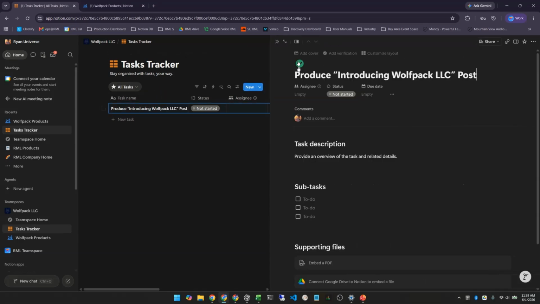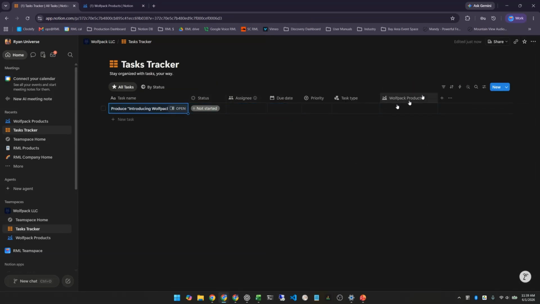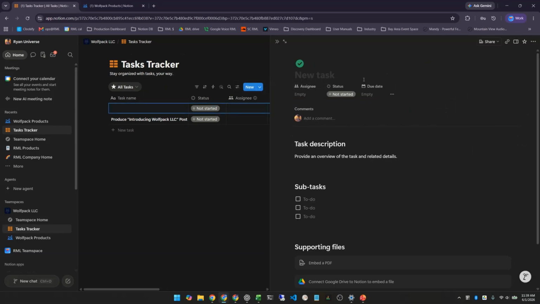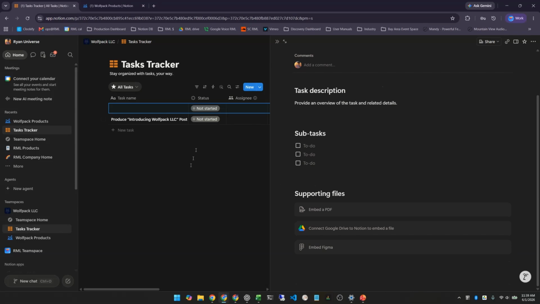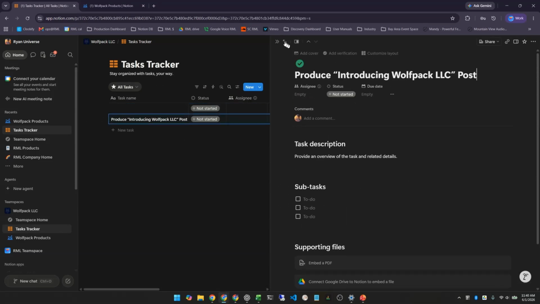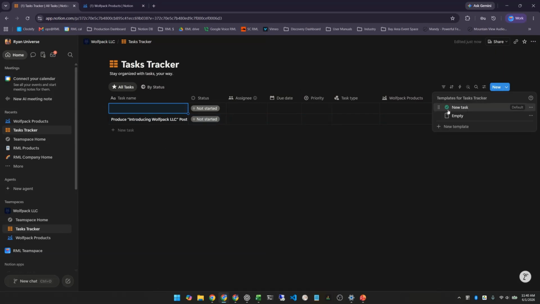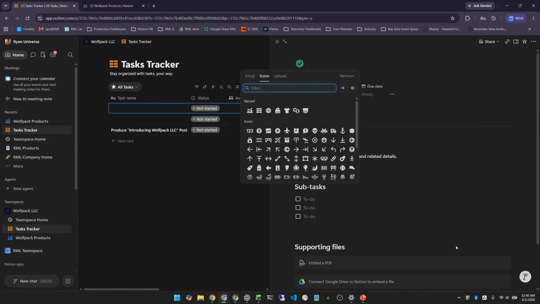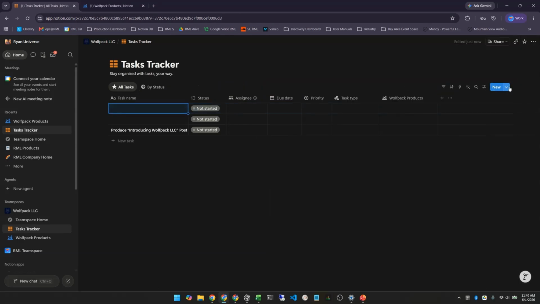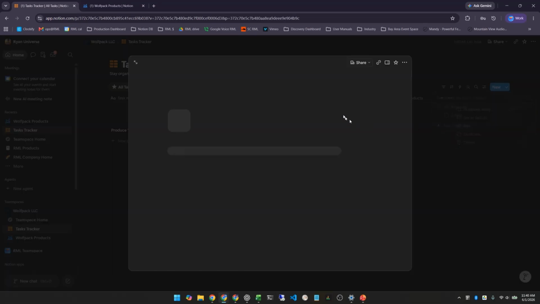Its default icon looks like this green check mark. How we can edit that in the task database is you click the little triangle next to New, and it shows your existing templates. This is just built in, does the job. This is basically what will get put on each task's page automatically. If I want to change that, which I do, I'm just going to edit the existing one. You could also go here and go to New template, but instead I'm just going to edit this existing one.